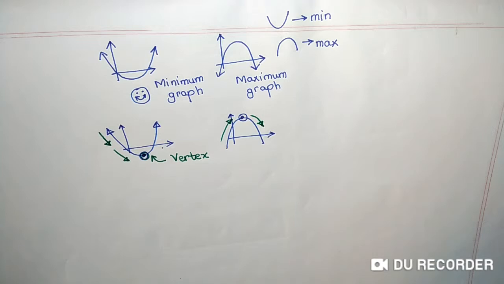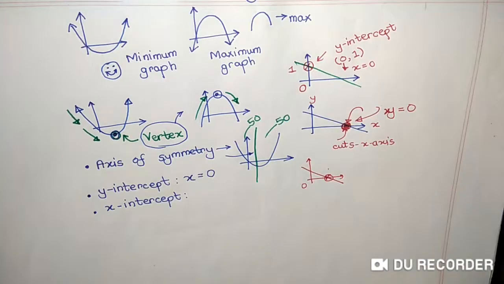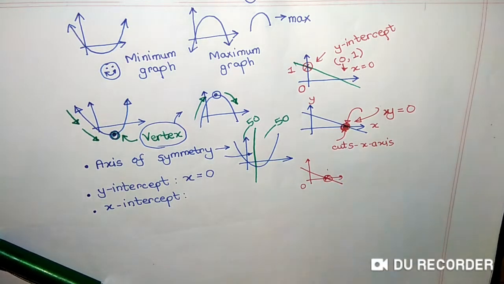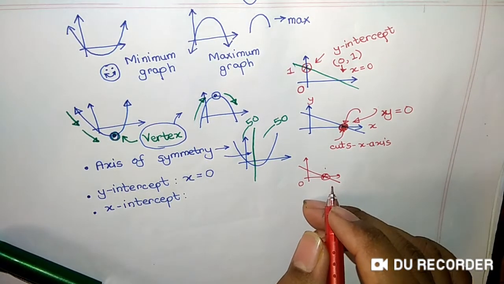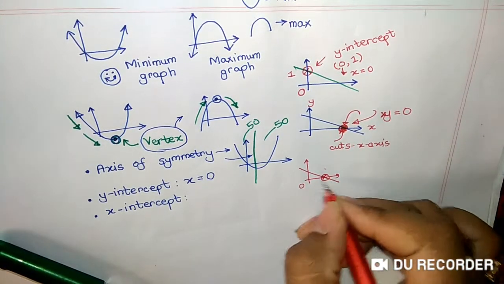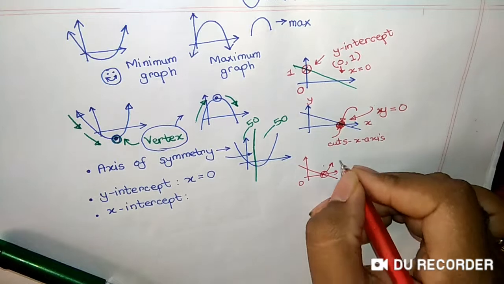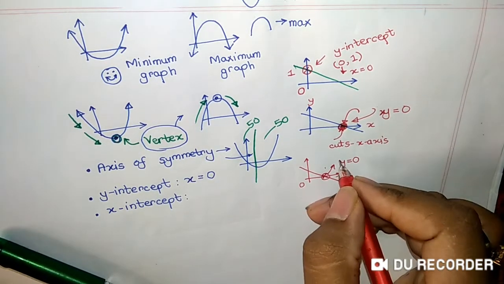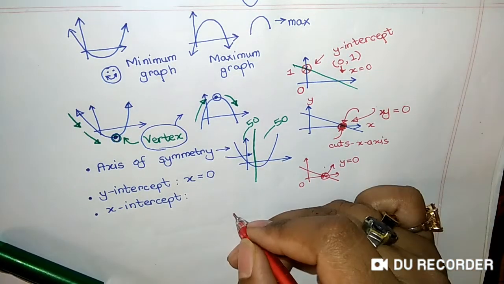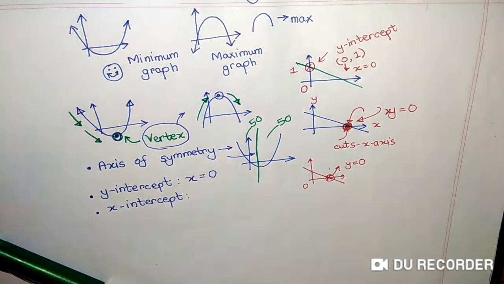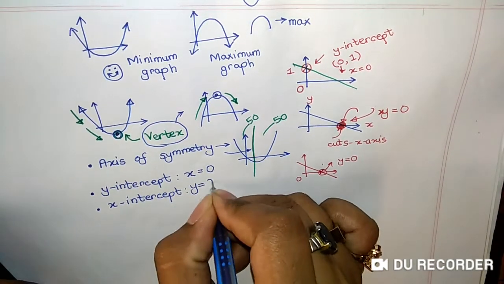How to find the x-intercept. To get the x-intercept, we have to realize that we are going to be drawing a graph, and we see that whenever there is an x-intercept, the value of y is actually 0. So as we are doing the x-intercept, our value of y is going to be 0.